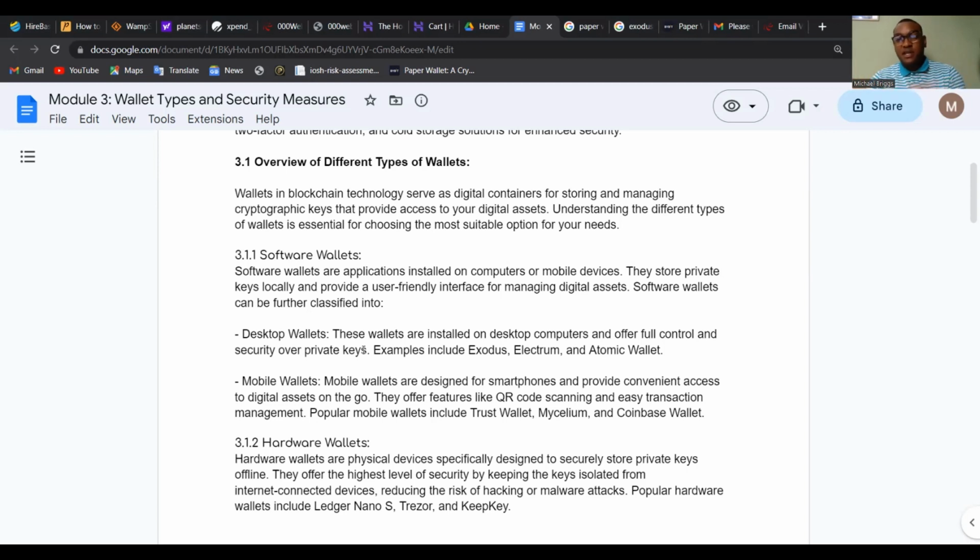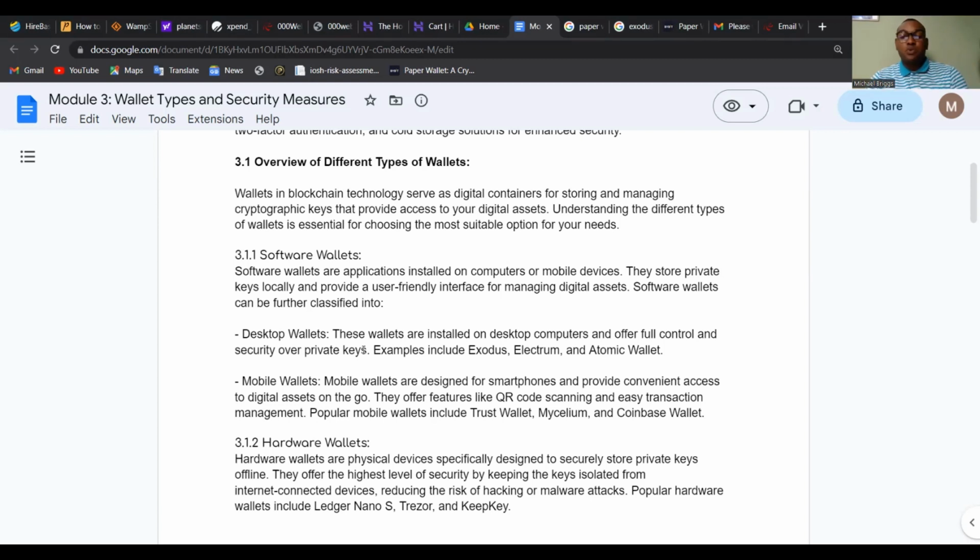There are just so many today, thousands of them. But what about desktop? Is it possible that one can actually install a software wallet on his desktop? The answer is yes. Software wallets are divided into two categories: the desktop wallets and the mobile wallets.